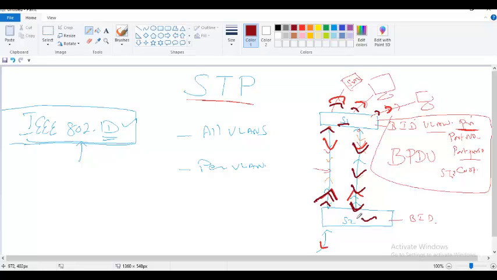So they understand that there's a possibility of loop. Before your packet forms a loop, using this BPDU, they not only learn each other, they also learn the possibility of loop.